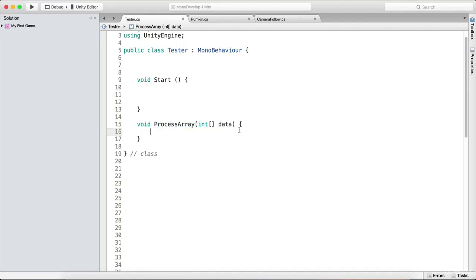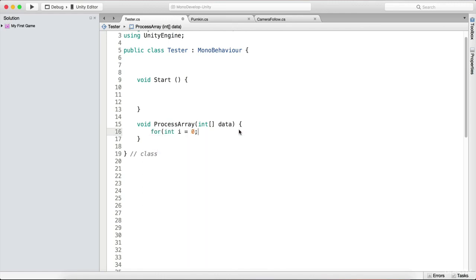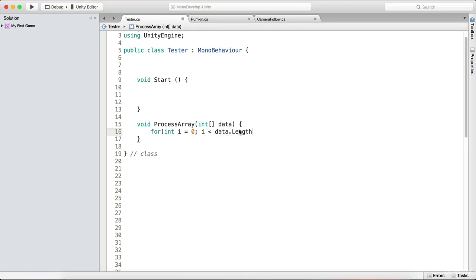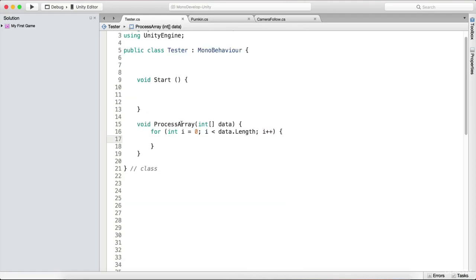And yeah, this is totally legit. And we can now do something like for int i equals 0, as long as i is less than data.length, we can increment i and process this array. Now, if the array is not initialized, which we are going to assume, the default value of the array elements is 0.